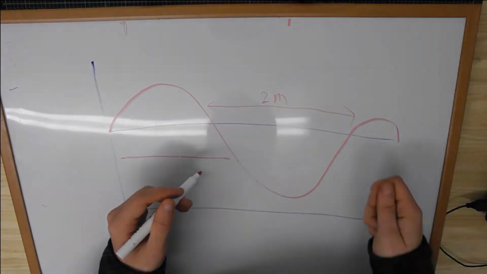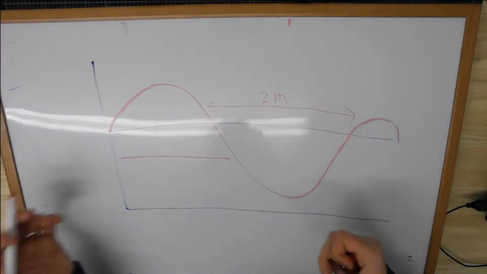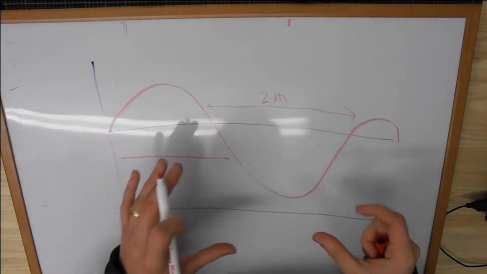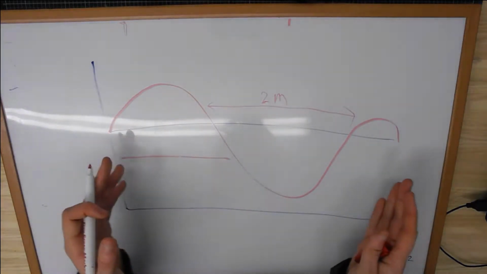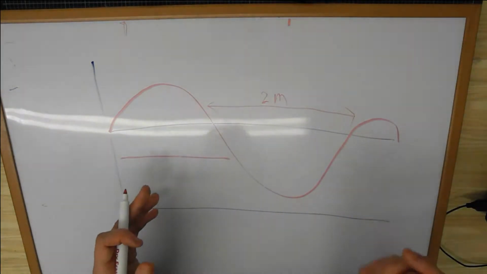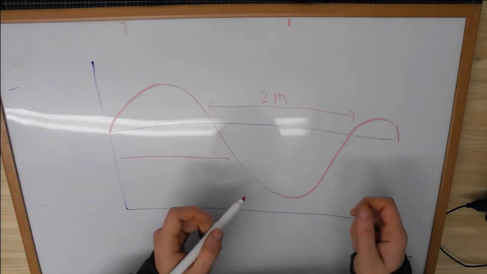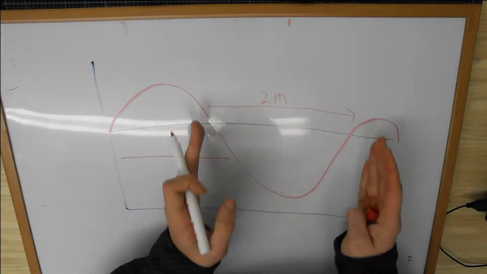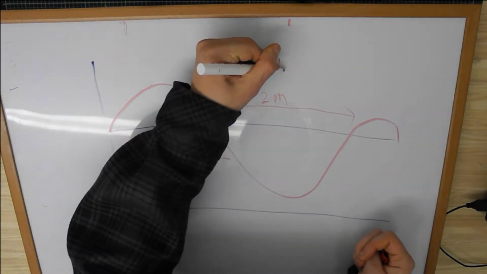So I'd said before that your antenna has to be the correct size for the radio you're transmitting, and this is why. It has to match in some way. Now it can be shorter than that, but it has to be in a divisible manner. I know that might sound confusing, but what I mean is you could either have an antenna that's 2 meters in length, or you could have half wavelength.